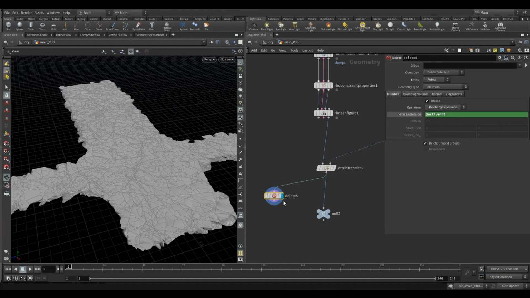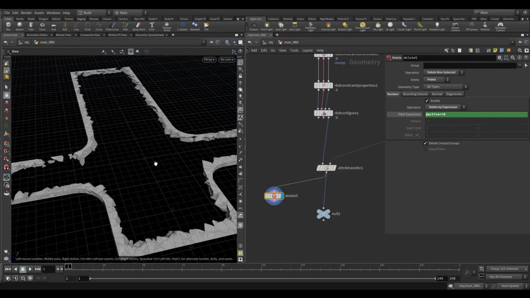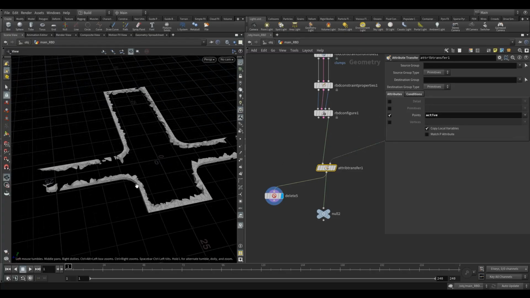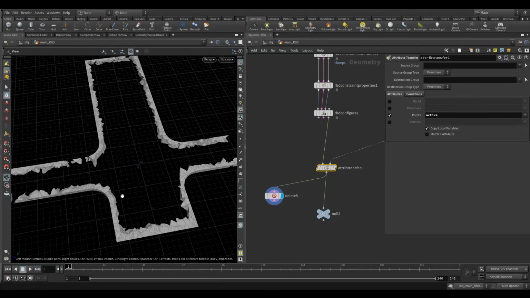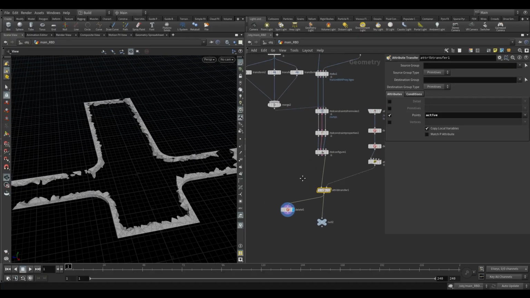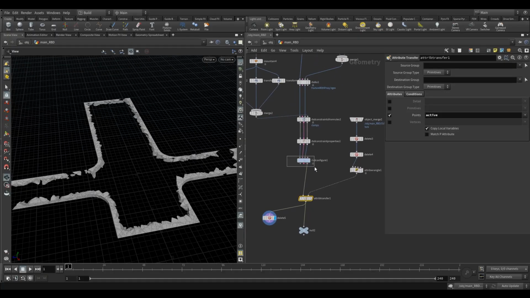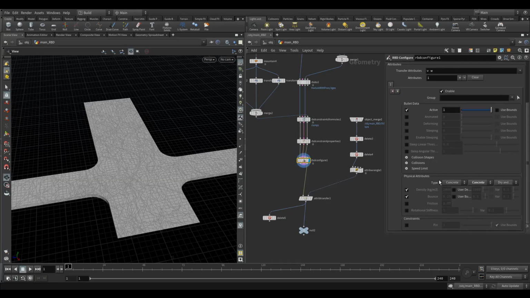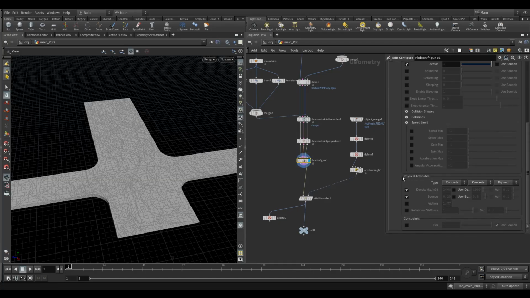Okay. So if we do delete non-selected, and then I've got this with a distance threshold of 1, a blend width of 0. You can see all these parts now won't move. They will collide with the other parts, but they won't be affected by any of the forces, right? So just one more thing I want to set up in this RBD configure: if we come to speed limit, I want a speed max and a spin max.